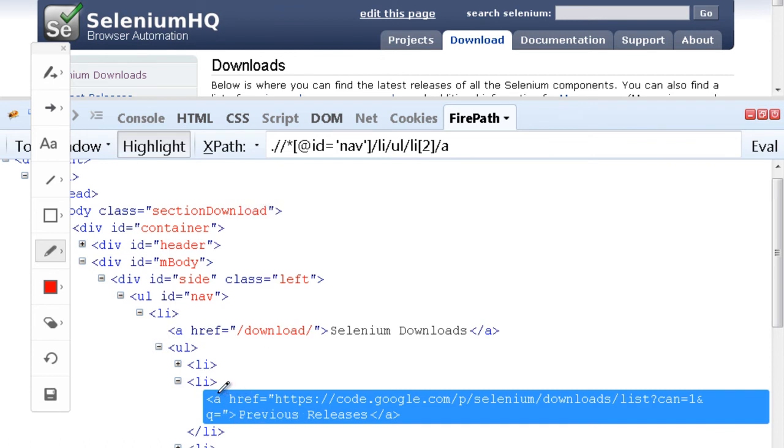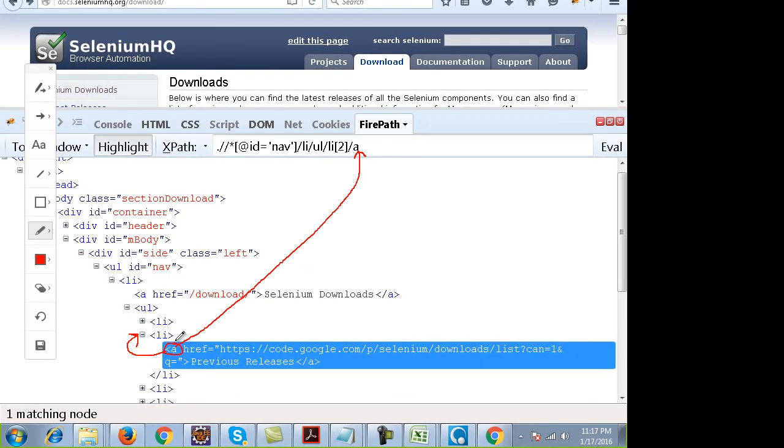It finds that this link has no ID. So it jumps one above this link into the li tag. This link in the XPath, you can relate it over here, anchor tag. This li tag is the second tag under this ul tag. It's got no ID. So it takes the li tag in the XPath.